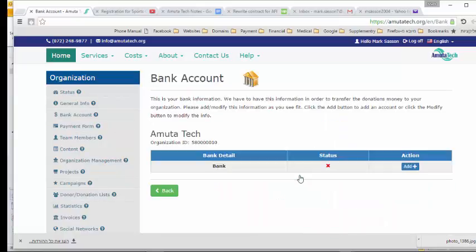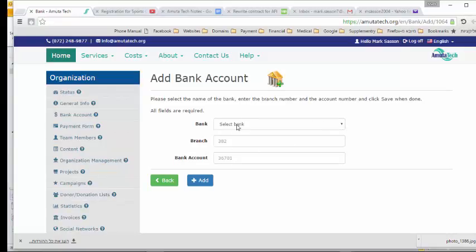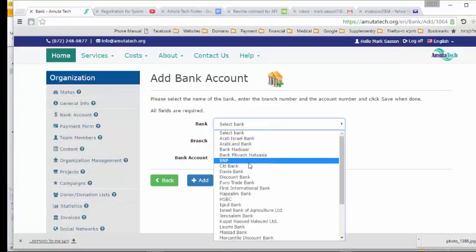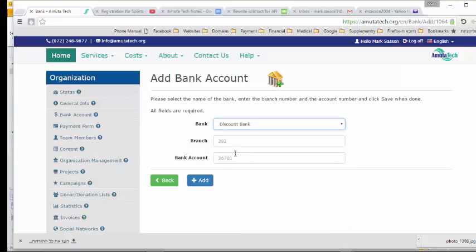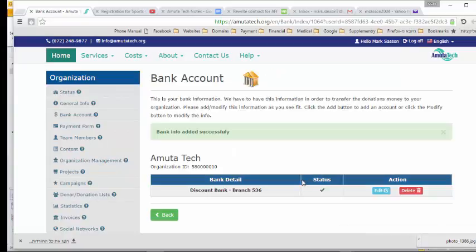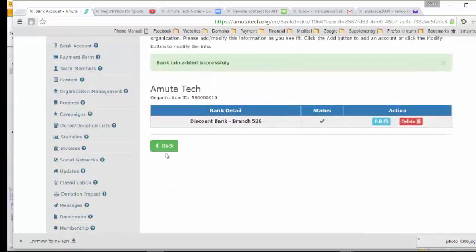The first thing is adding the information, and I will select the discount bank and maybe this branch and this account number, and I'm just going to click add, and that's all there is to it. Now the bank information is available.